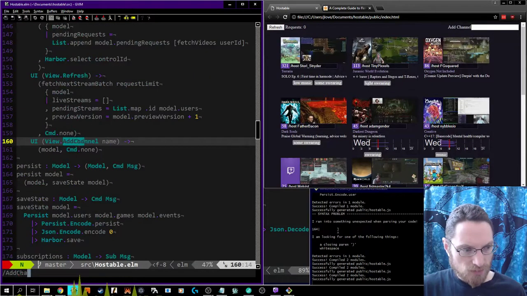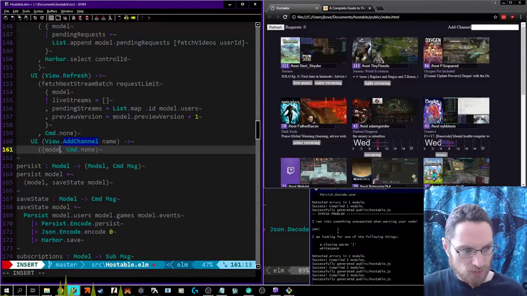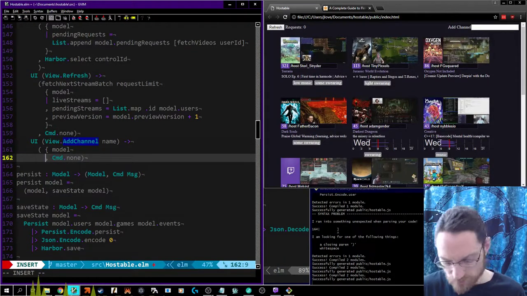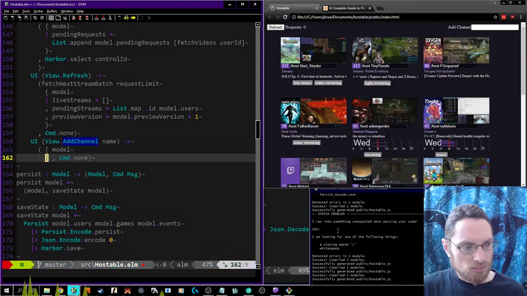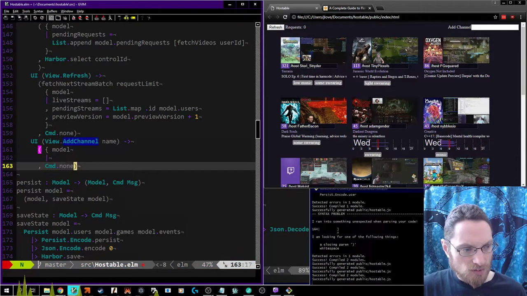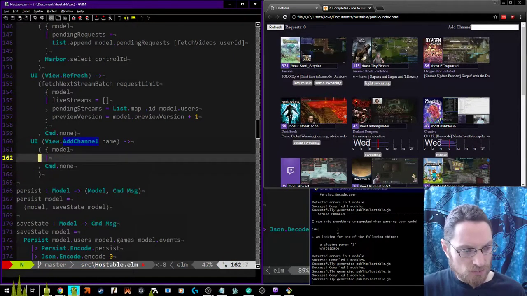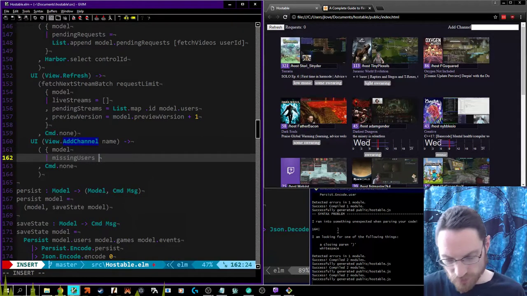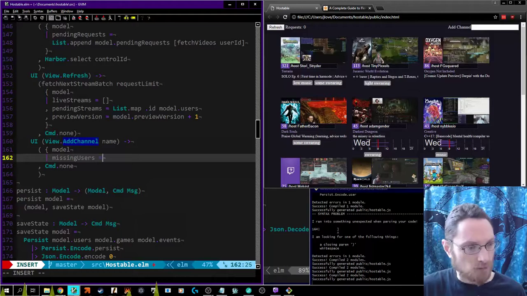So when we do add channel, this is going to be to append, so it is going to get a little bit messy. That goes there. So we have missing users, and we're going to need a way to clean this up as well. Although this isn't preserved anywhere, so next time you reload, it's gone.